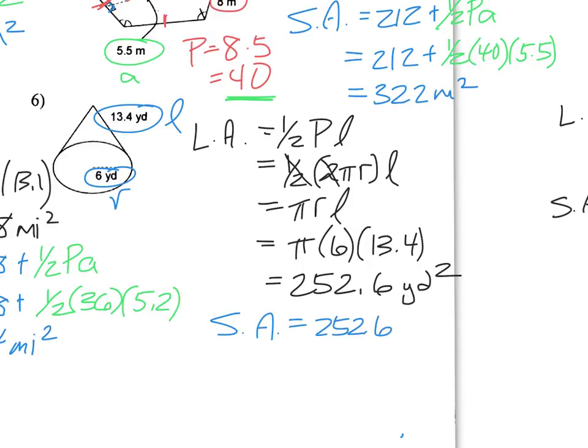Okay, then surface area, we take the 252.6, and then we're going to add the area of the base. Well, the base is a circle, so area of a circle is pi r squared. R we already said was 6. So now I'm just going to type all that in. Plus, and that gives me 365.7. So hopefully not too bad, especially after we've done the previous lesson. Hopefully this made sense to you.